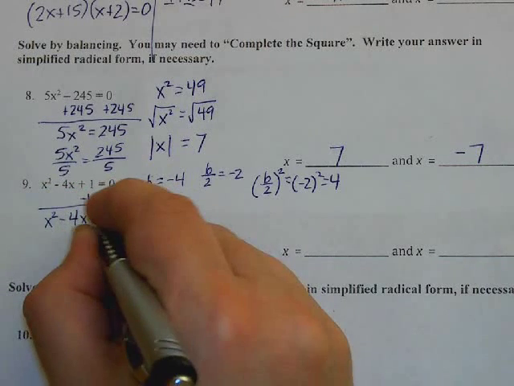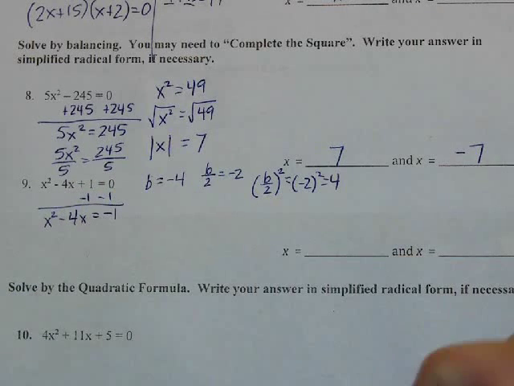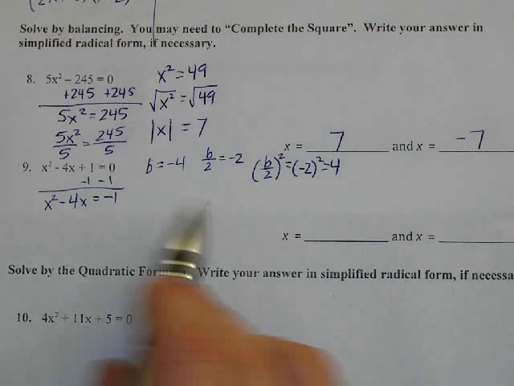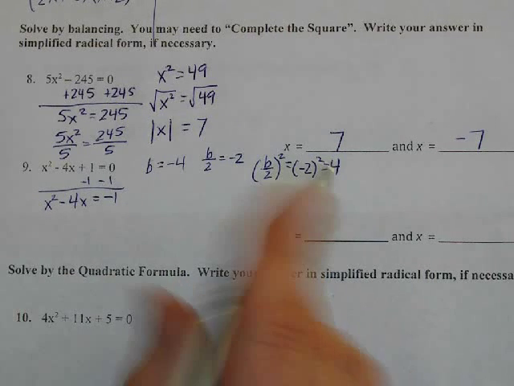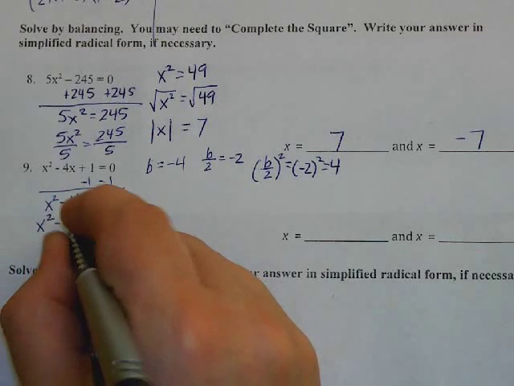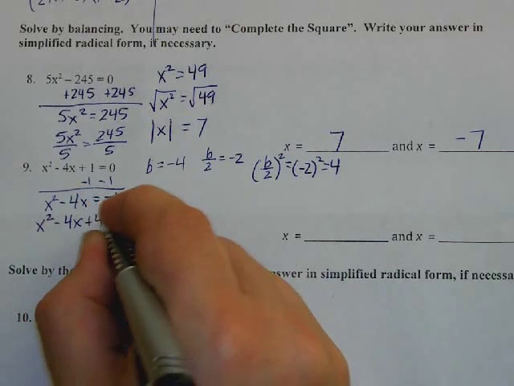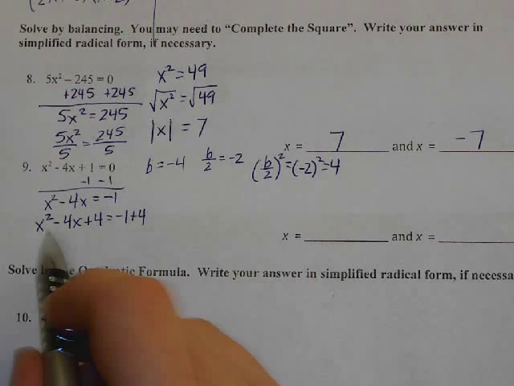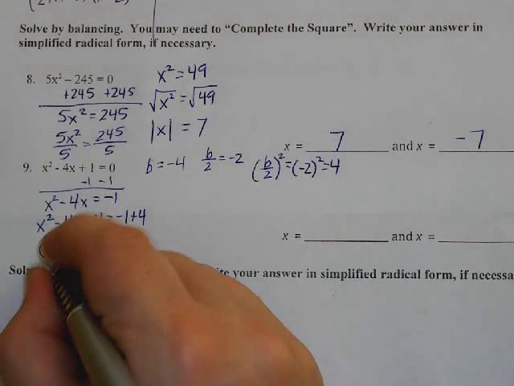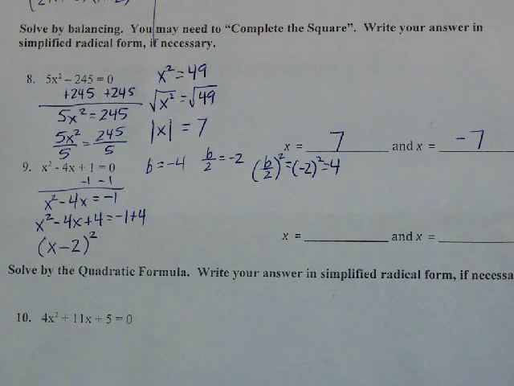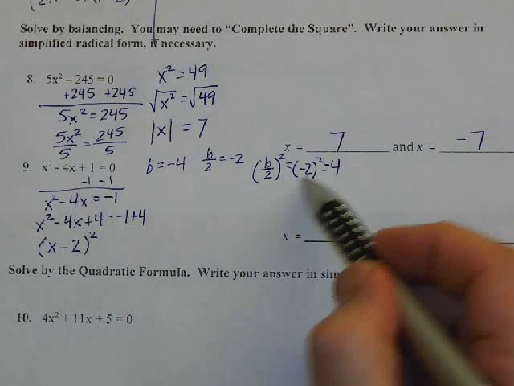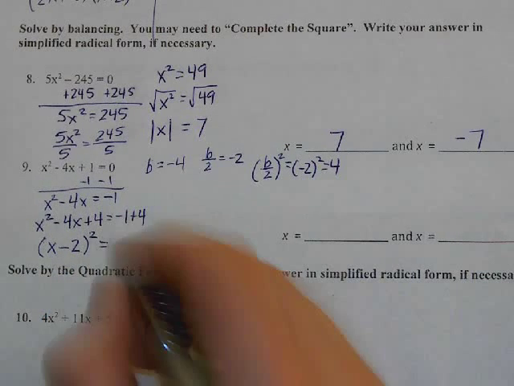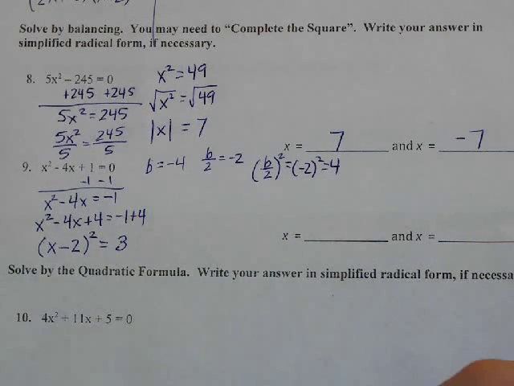So when we are solving an equation using completing the square, we usually want to get the constant term over to the right side first, if it's not already there. And then we'll complete the square. We're going to do that by adding 4 to both sides of the equation. So we can rewrite the left side as x minus 2 squared. Remember that the b over 2 is that negative 2 in this problem, and that's the number that goes inside the parentheses with x, equals 3.